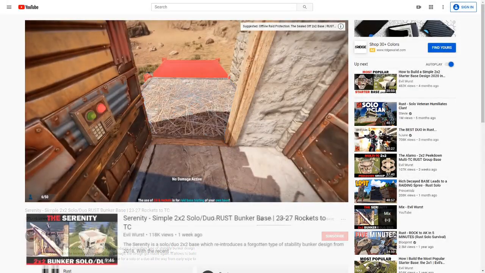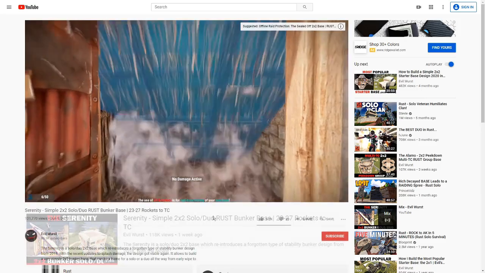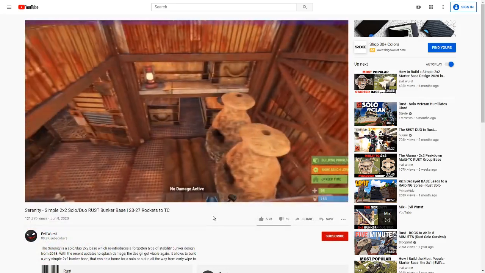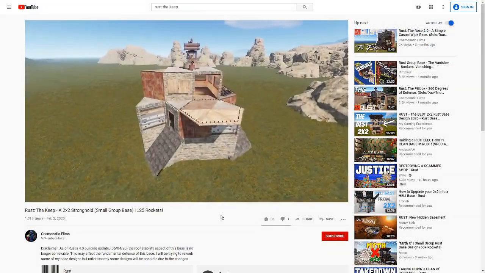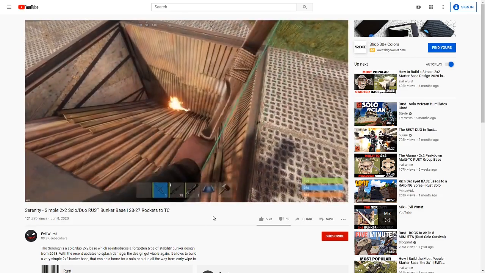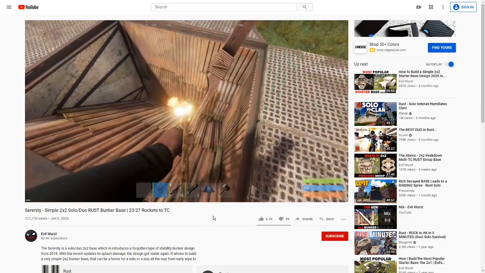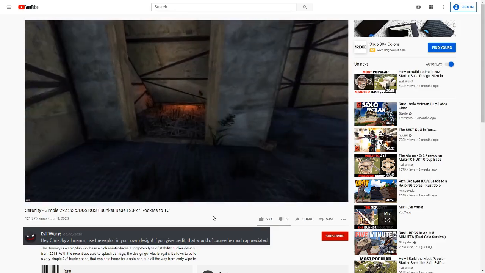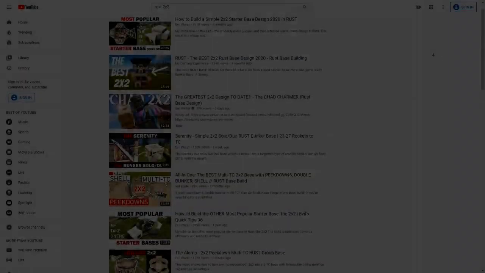Recently, Rust building creator Evil Wurst released a fantastic base built around a 2x2 core with a resurrected roof stability seal. I was already wondering how I would go about refreshing the first iteration of the Keep when Evil's new video reminded me of how roof stability seals recently regained their strength. So I reached out to him and he was gracious enough to give me permission to feature the same roof stability seal in a rework of that base if I so choose.